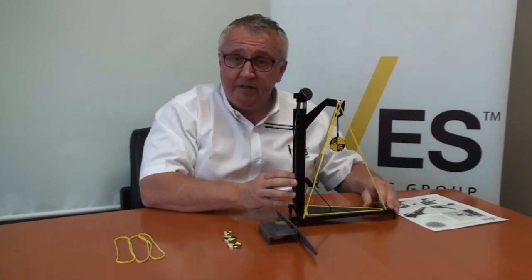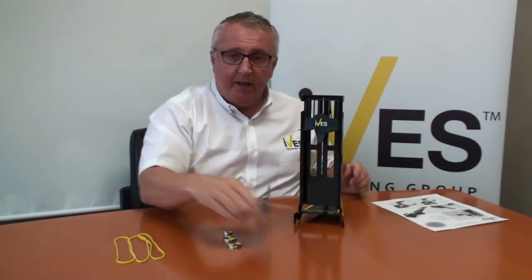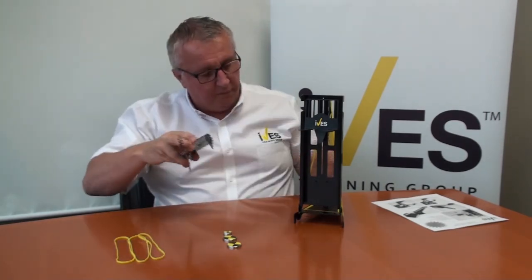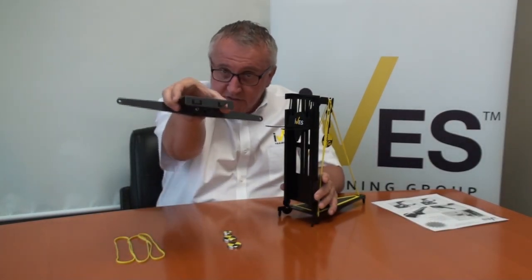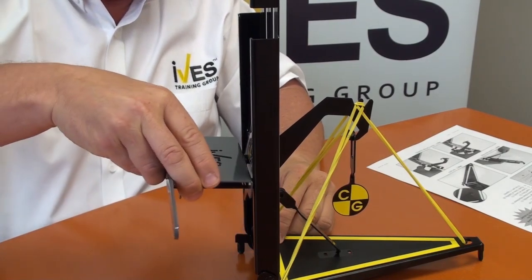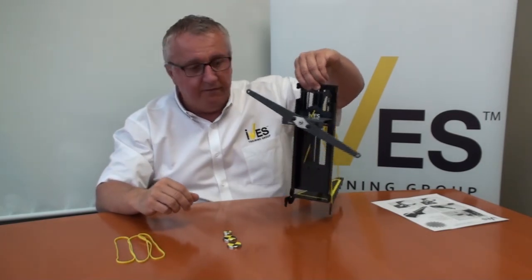Now, the added dimension to this model, which makes it kind of cool for really any training you're doing, is the balance beam attachment right here. So this will fit onto the forks, right? And there are slots in the forks, and these tangs on the balance beam attachment fit into those slots in the fork, and they hold it there nice and steady, right? So you could shake it like this, and it's not going to come off of there, right?